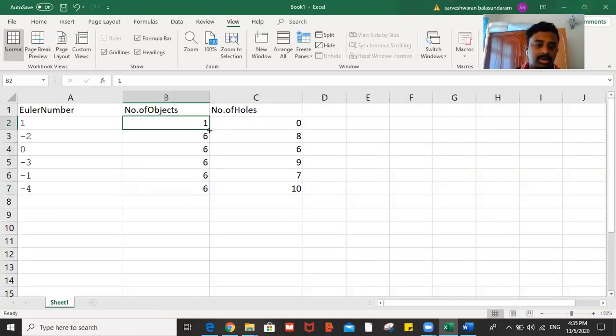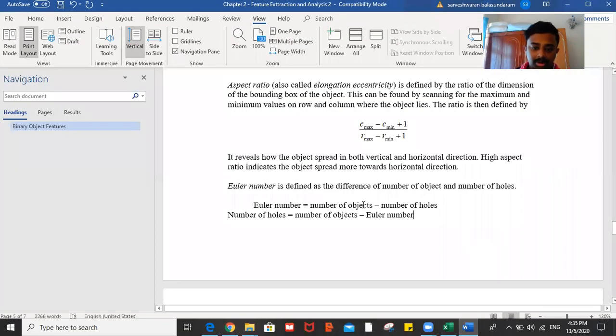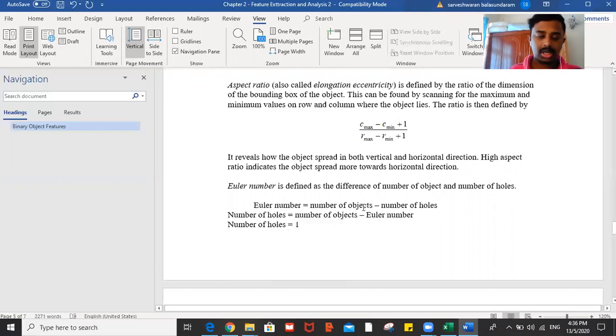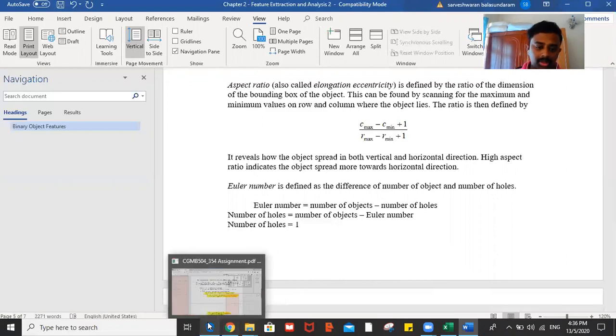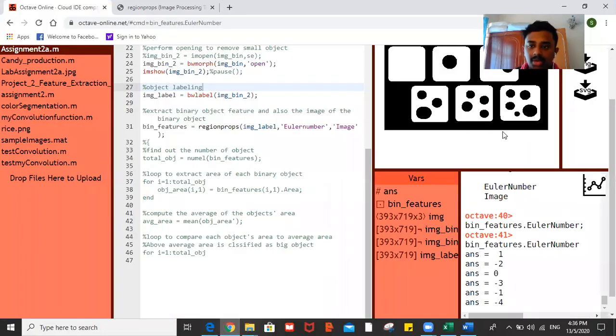Why is it 1? It's just because we're going to find for each object. So basically for each object, definitely we have only one object. So number of holes is equivalent to 1 minus Euler number, because our object here is only 1.